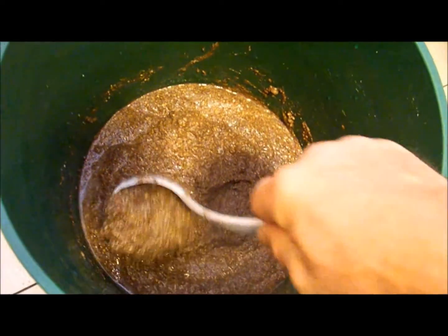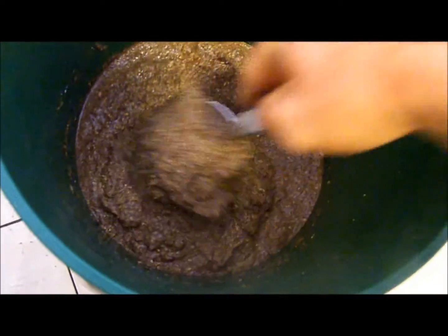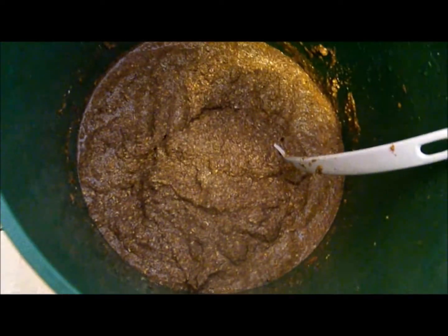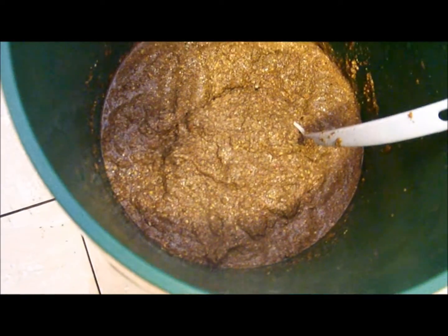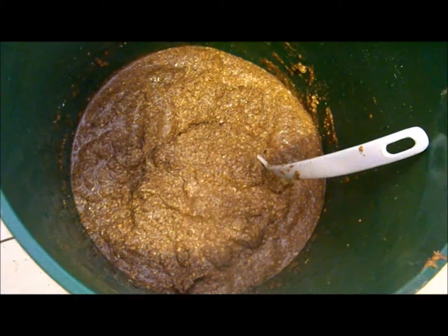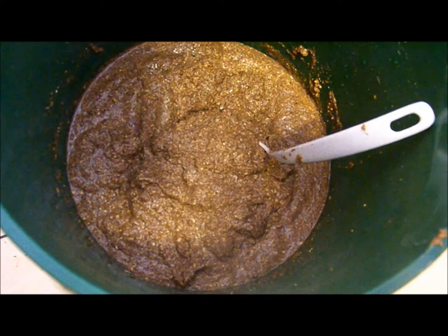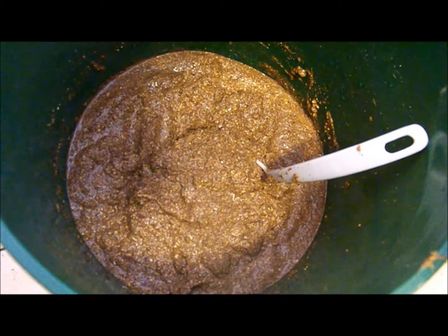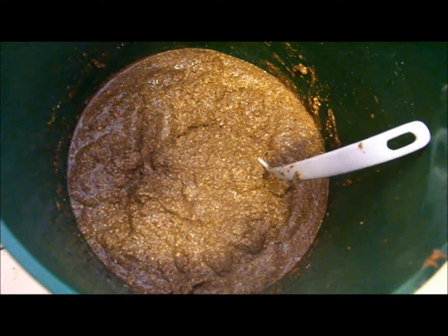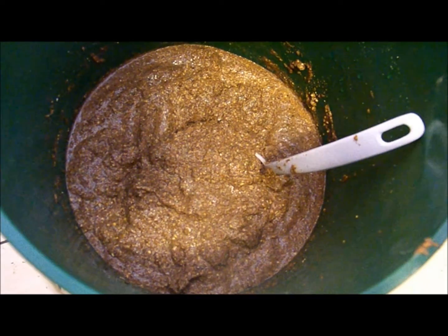Okay, now this is what the feed would look like after a few days. It has the consistency of oatmeal. And if you were to taste this, it would have a slightly tart taste to it, which is what you're looking for. Same as with fermented vegetables, or if you were to ferment a fruit, you want it to be slightly tart. That tells me that the ferment is not only ready, but it's safe, because I can tell from that tart taste. It doesn't have an off taste to it.